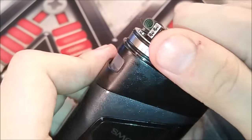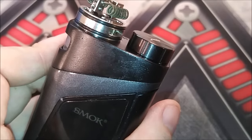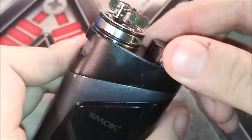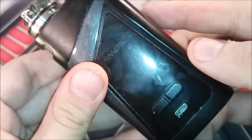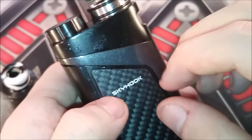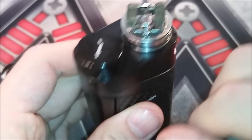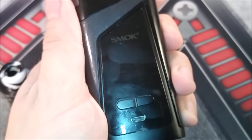Compared to the other RDTA box — the iJoy — this one's a little bit different. The iJoy had threading on the inside, but this one is raised up, making it much easier to turn and take off and add on. We went over all that — you see the up and down buttons, screen, micro USB port, firing bar, carbon fiber sticker, available colors, and how the deck works. Now it's time to throw in some batteries, load this up, show you guys the screen, go over menu options, throw in some wicks, fill it with e-liquid, and then vape on it.